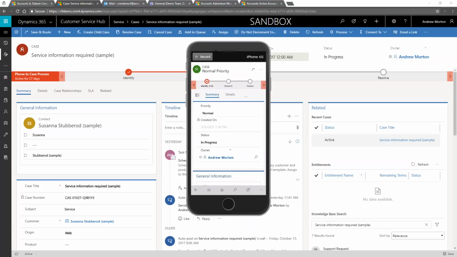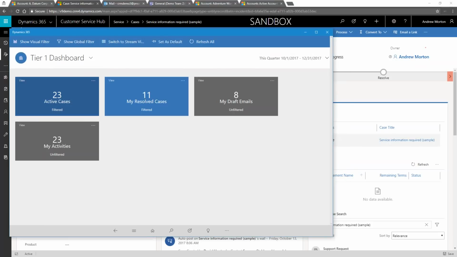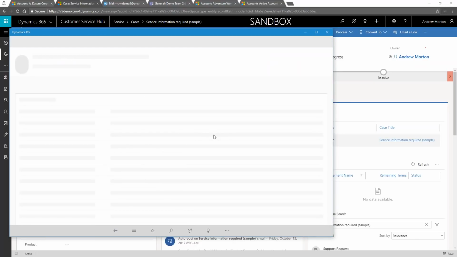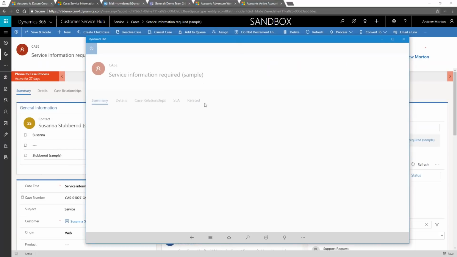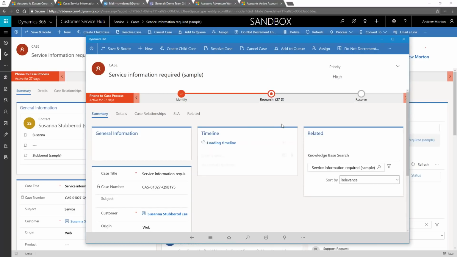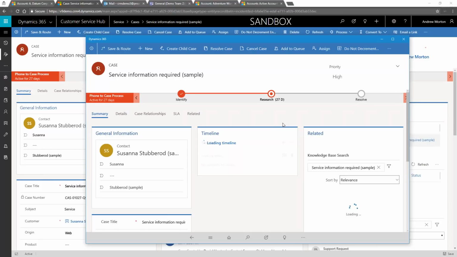And if we go to my tablet, again, go to my active cases here, in my tablet view, I'm having that same visual user experience across the three platforms. There we go. So again, this is my tablet app, whether this is an iPad or a Windows device or whatever else, same interface across all three platforms. So this is the way that Microsoft see this going forward.